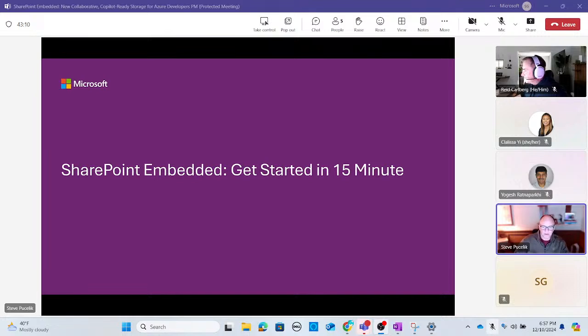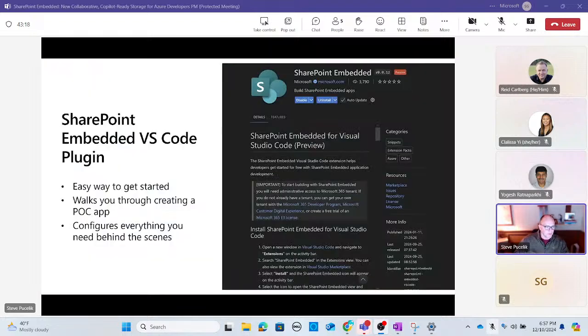Appreciate that. What we're going to do is we're going to literally spend the next 15-ish minutes on getting started with SharePoint Embedded. Unlike Reed, who had 31 slides, I have exactly one slide. So we're going to be demo heavy, getting into specifically how to create that trial container within the SharePoint Admin Center, but also specifically how we're going to do that with the Visual Studio Code plugin. So if you're a pro dev or a configure dev, when I say that, I kind of focus on the Power Platform or some other configuration tools that are out there.